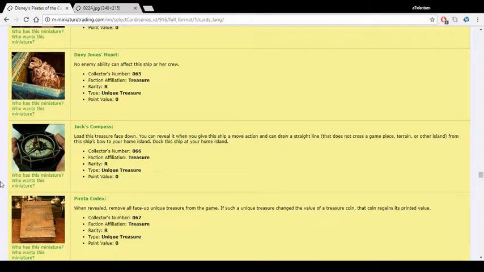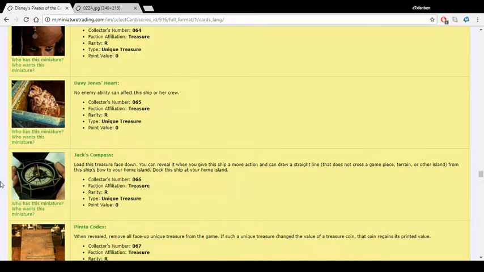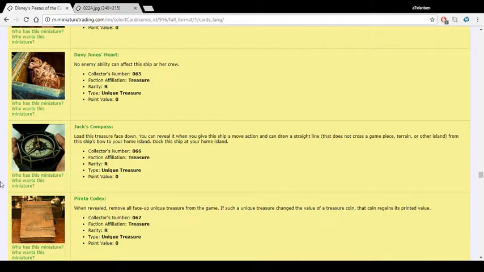You kind of have to get lucky with what island you find it on, because you could either have a lot in your way, or you could get a quick trip home and save move actions. But the next one is another clone. I forgot how many of those there were. Pirata Codex is a UT that says, when revealed, remove all face-up unique treasure from the game. If such a unique treasure changed the value of a treasure coin, that coin regains its printed value.